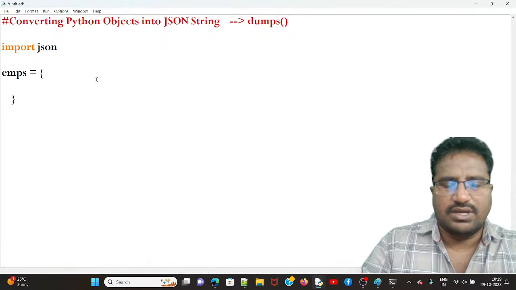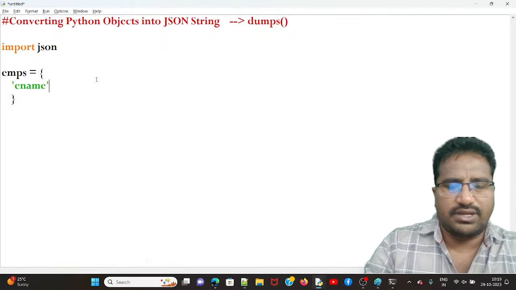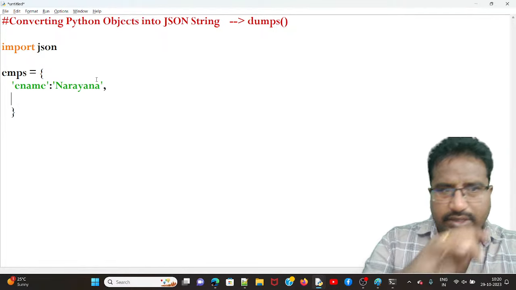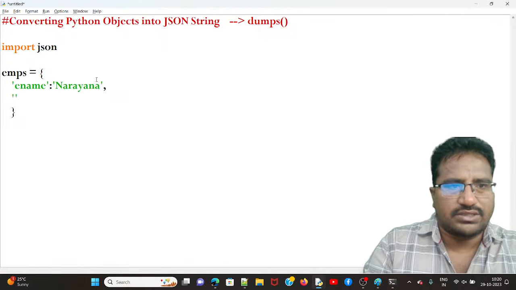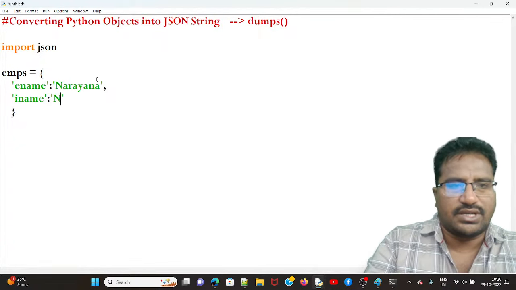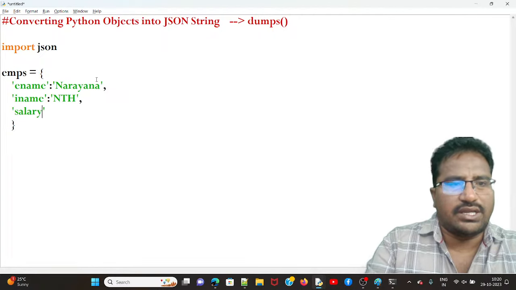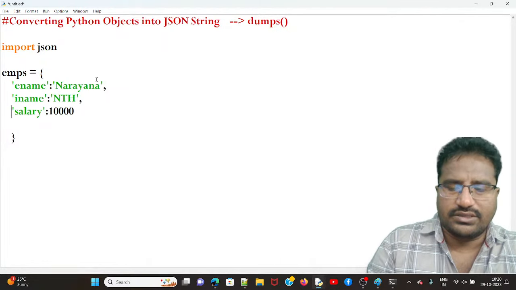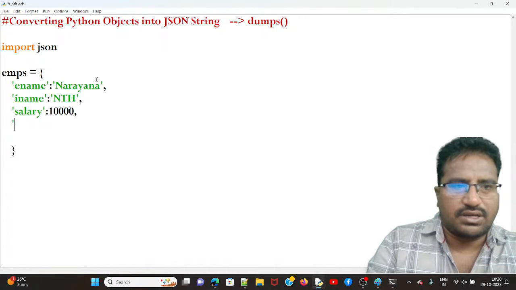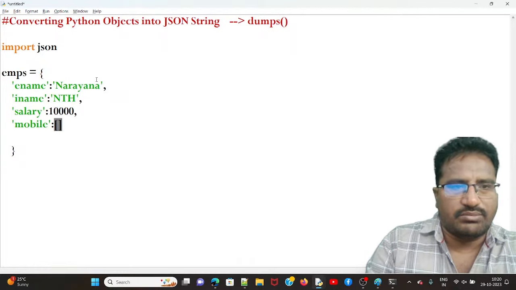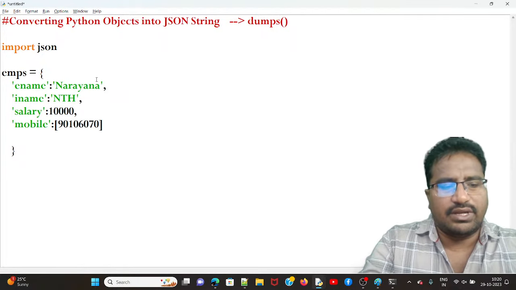Okay, so let's take one dictionary, employees. Let's take the employee name, some name here. Next, let's take another name, also string data, comma. Then I'll take salary, which is a number, let's take 10,000. Then contact mobile, the mobile numbers. Suppose we have two office numbers, so I'm taking a list.